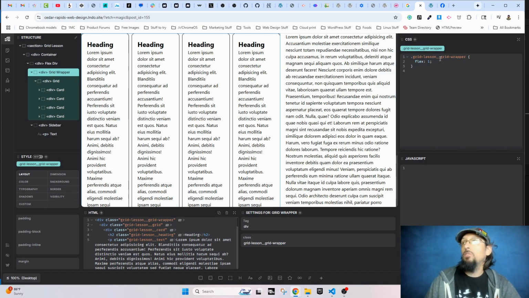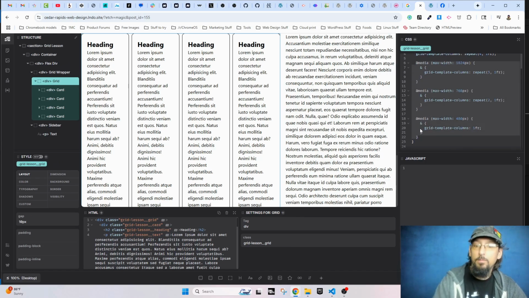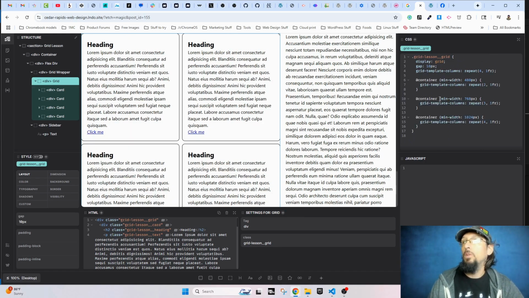So for this to work, we do need to just say container type inline size on the grid wrapper. And then on the grid, we're just going to take out these media queries and we're going to replace them with some container queries. Just like that. Save. And let's go take a look.